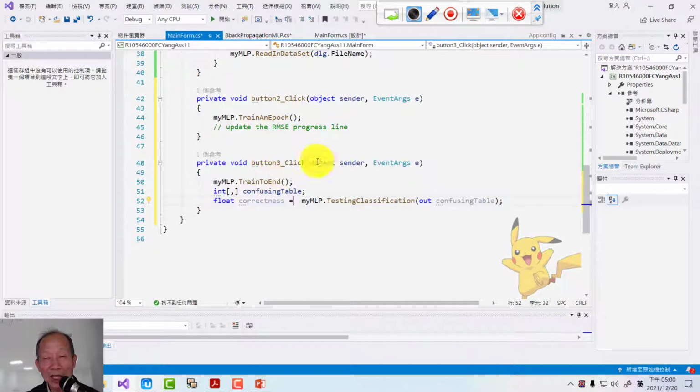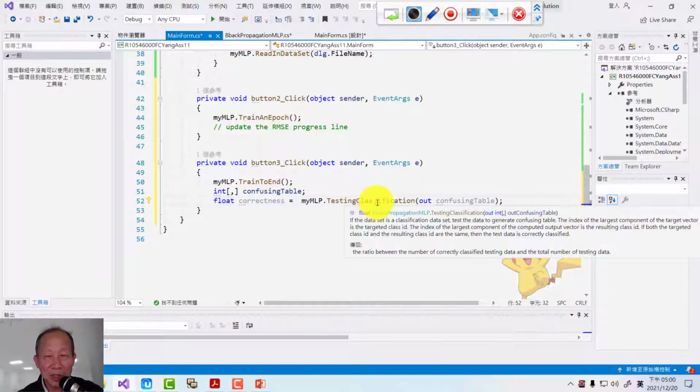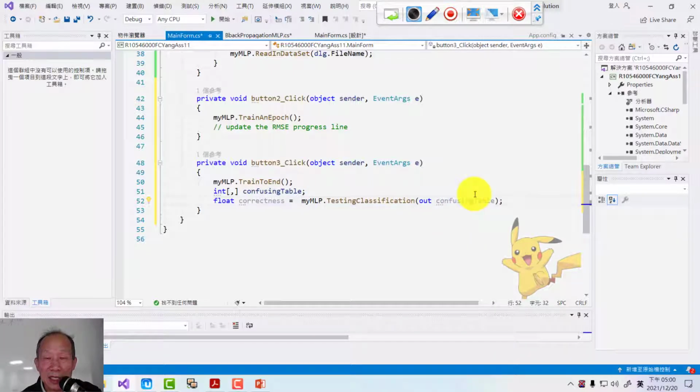So train to end, and then ask my MLP test data, report the confusion table back to me, and I also get the correct image. So then display.